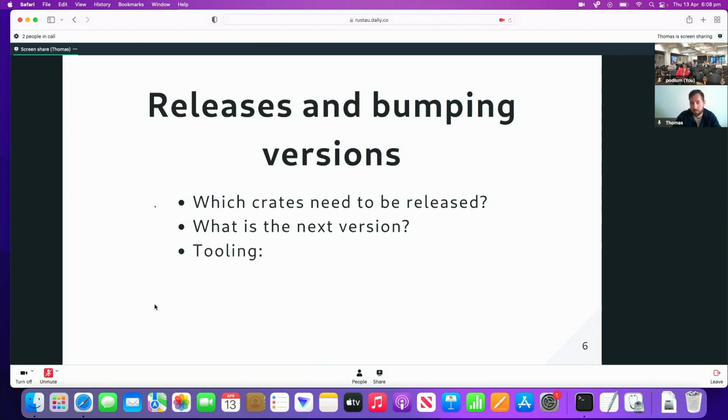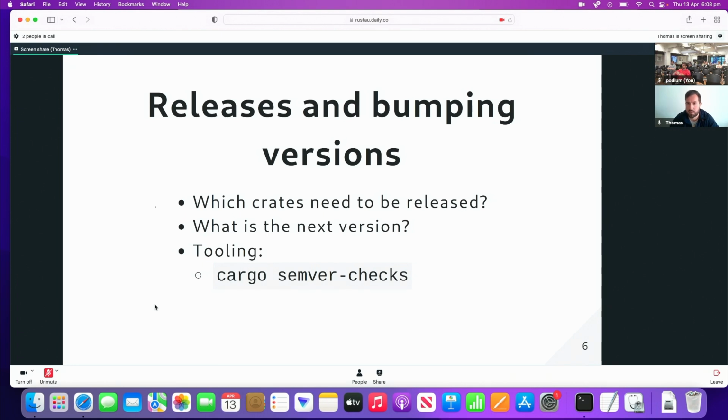Again, we've solved this with some tooling. One of the tools that recently appeared on the Rust landscape, which is really great, is cargo semver-checks. Cargo semver-checks uses the JSON representation of rustdoc to tell you whether or not the new API of your crate is semver compatible with the old one, or whether or not you should make a minor or a major version bump based on your current version.